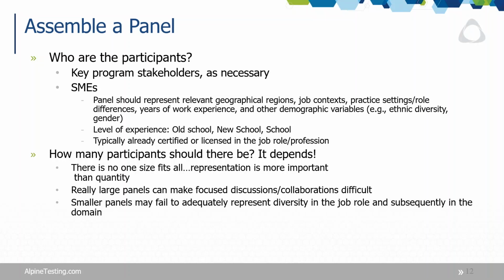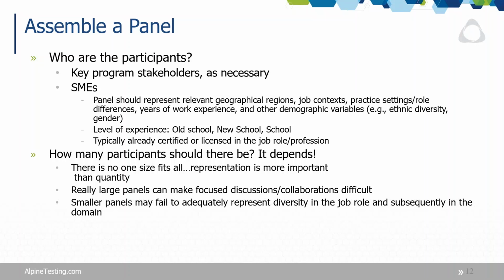So, for example, if we're talking about optometrists, just about anyone who's earned their license as an optometrist could potentially be considered for a subject matter expert. But really, what we want is to make sure this panel is representative, and it's representative of the profession in several ways. We mentioned some of those here, like geographical region, the job context, the practice setting or role, years of experience, and other demographic variables.